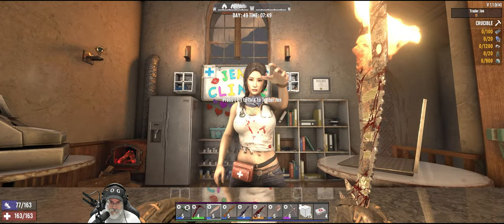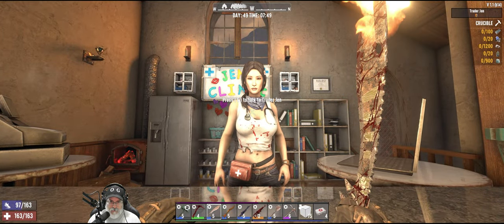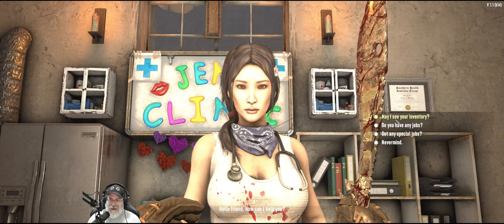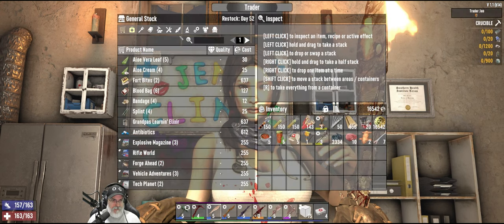Oh my god, I haven't seen you for a while. You saw me. Maybe something bad had happened. Like last night. What can I get you today? Whatever. Okay. Let's take a look at your inventory. Looking to patch up those wounds?